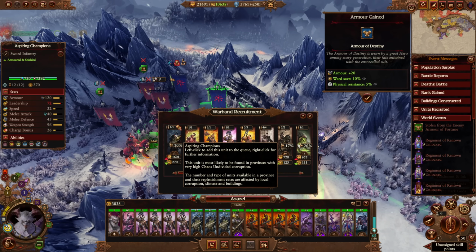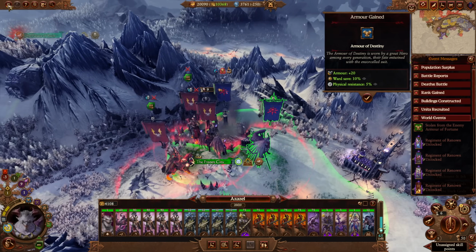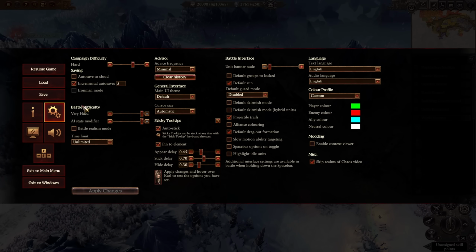Let's grab... Look, Aspiring Champion, that's probably going to be better anyway. So we'll go with that. Let's have a look at the battle difficulty. Alright, so he's got on hard battle difficulty with no AI cheats. We're going to buff that up.